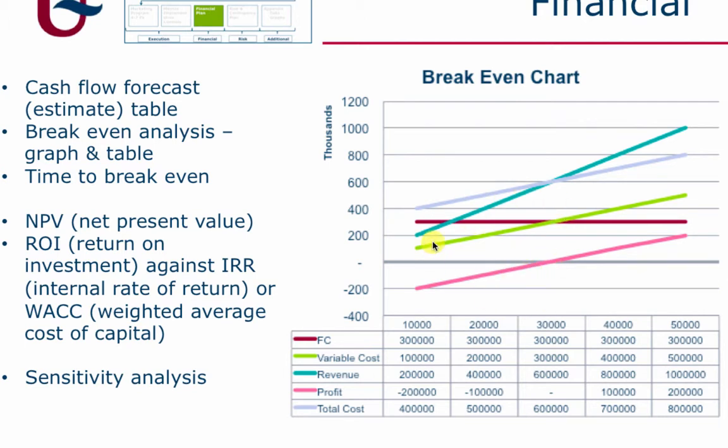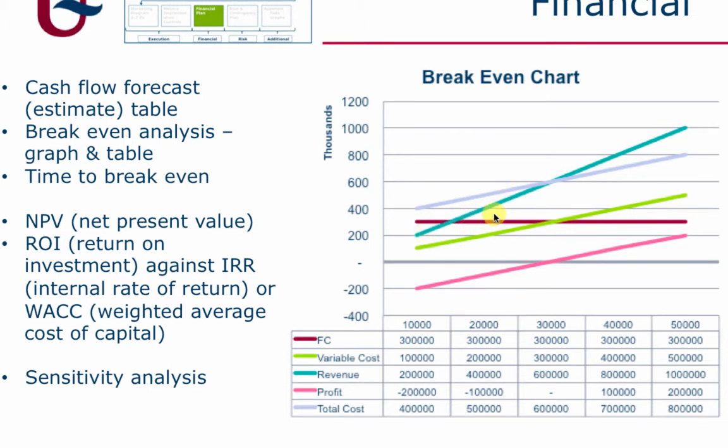How to read it? You have fixed cost, obviously that remains fixed, so that's the red line. You have variable cost, that's the green line. If you add this part here plus this part, the variable cost, you get to the blue line, that is total cost, that is fixed cost plus the green line on top. So we have then total cost, and this is the revenue. It starts slow and it goes up at a higher rate than cost, otherwise we will never break even, and this would be a very bad business.